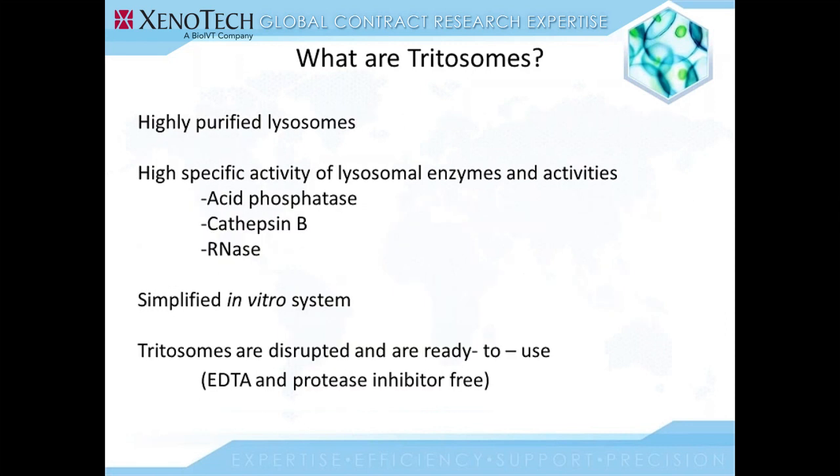So this offers many benefits. We get highly purified lysosomes that are slightly modified with tyloxapol. We get very high specific activity of common lysosomal enzymes such as acid phosphatase, cathepsin B, and acid RNases. And we believe that this is a simplified in vitro system that can speed up work due to the fact that the tritosomes that we prepare are disrupted and ready to use.